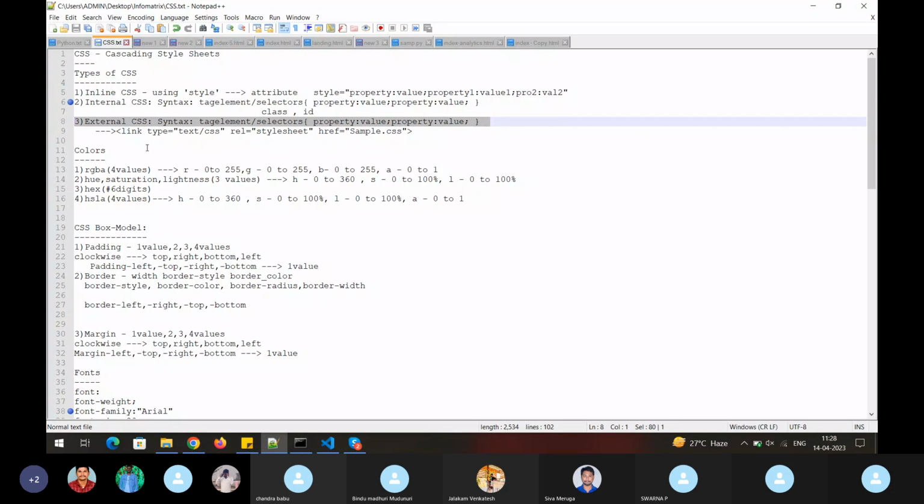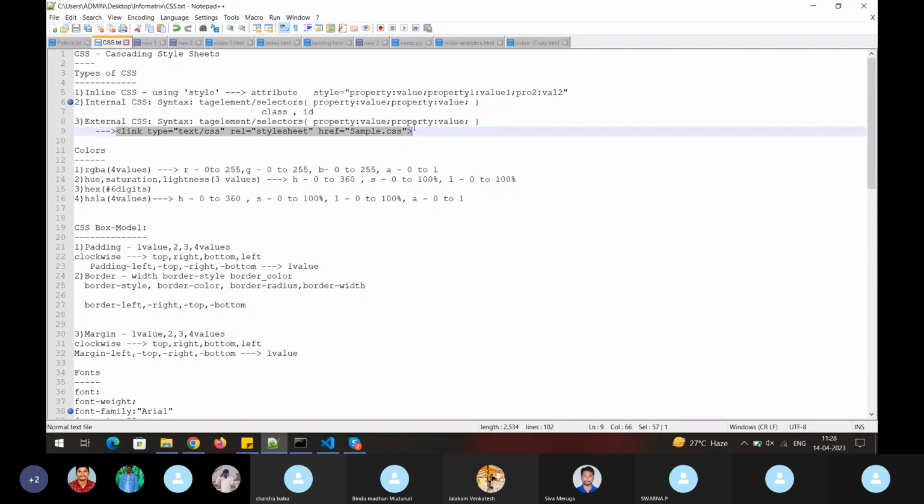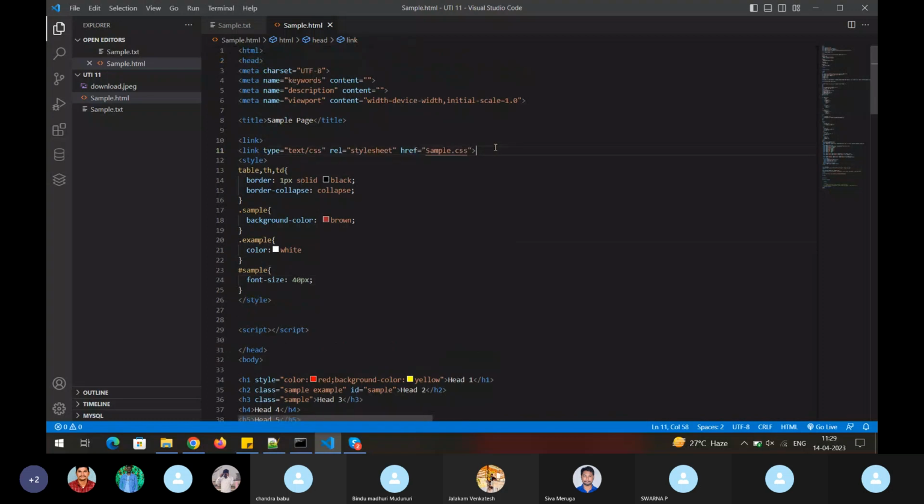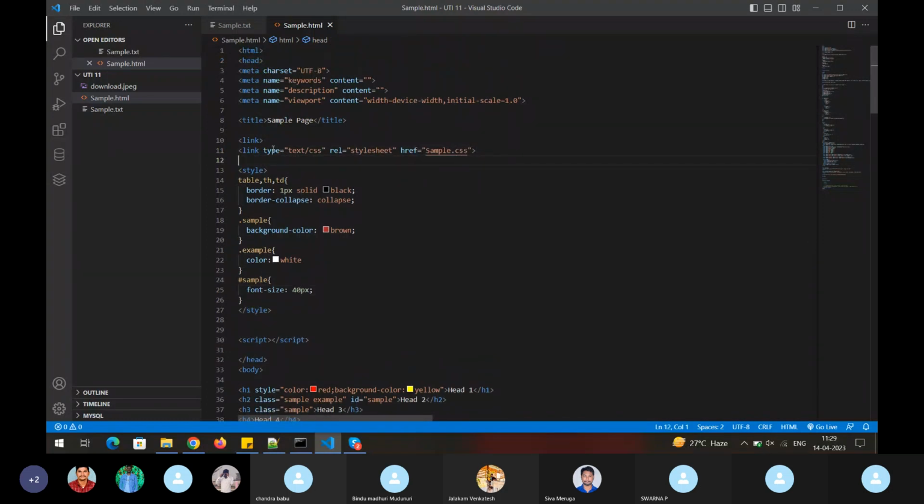So using which tag will we link? We already know that: the link tag. It's here itself. I've just given a simple example like this. Using the link tag, I'll link that external CSS file, so I'm copying this link tag and pasting it here. The link tag has two usages: to link external CSS files and to link icons. I already mentioned that. Do you remember? The icons we will link in our Bootstrap, so don't worry.